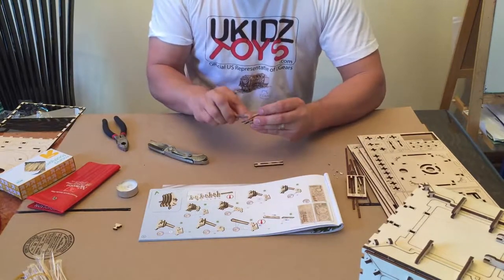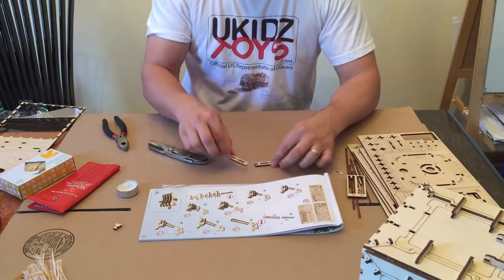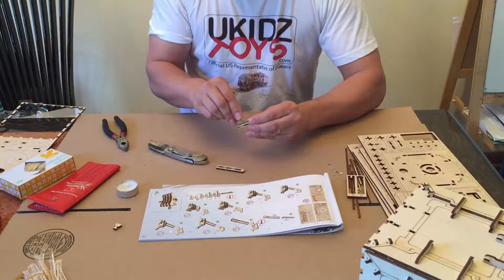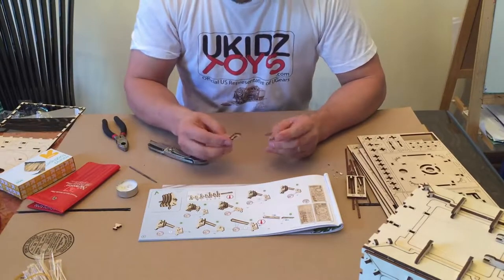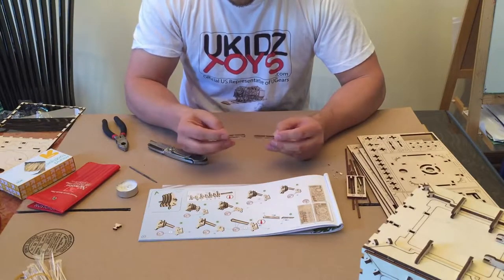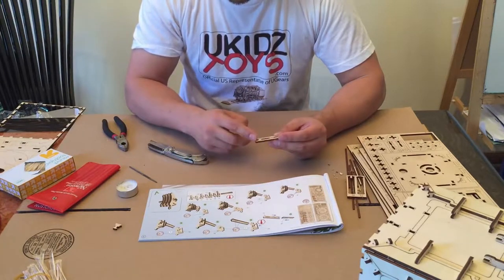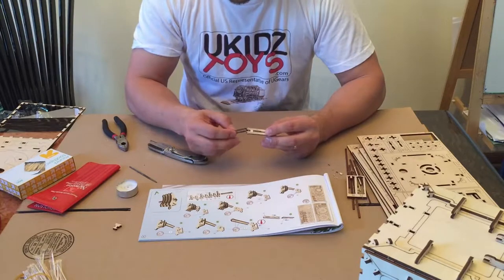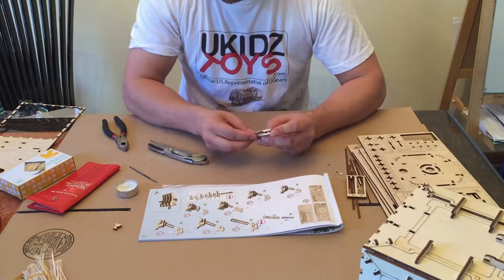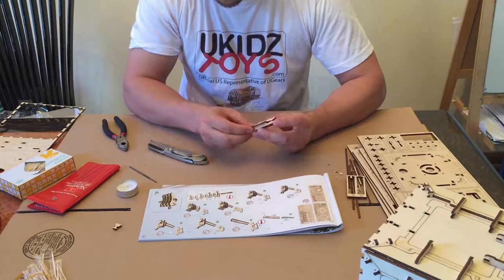Then I'm going to file these little portions where they connect off. And piece 25 goes into 26, one towards the other. So this is 25 and this is 26 with the little slot right here. Open it up a little bit and push the 26 in by slightly opening 25 once again.